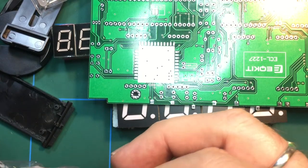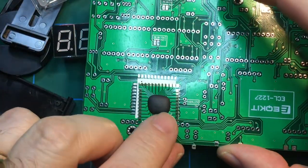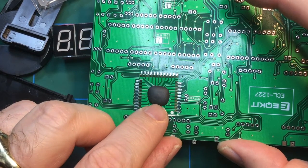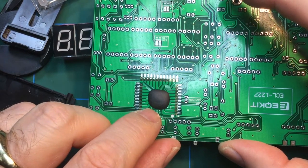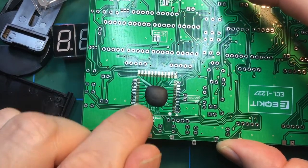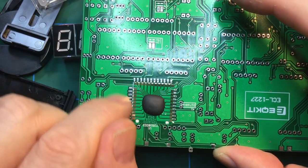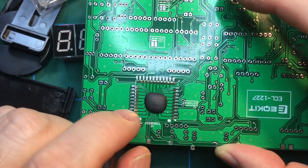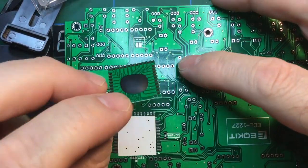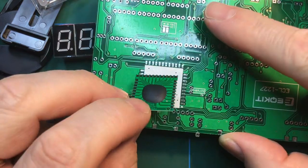And that one, if I can get at it, is the main chip. And that will go on there like that. And I will probably show you this being soldered up. Because for those of you who have looked at the FM radio kit, which was the last video I did before this one, there was a component very much like this. And I did struggle installing it, because it's a fairly messy component to actually solder down, because you've got to sort of bridge the thickness of the board, although this one is very, very thin. That's a very thin piece of board, so that probably won't be so bad.